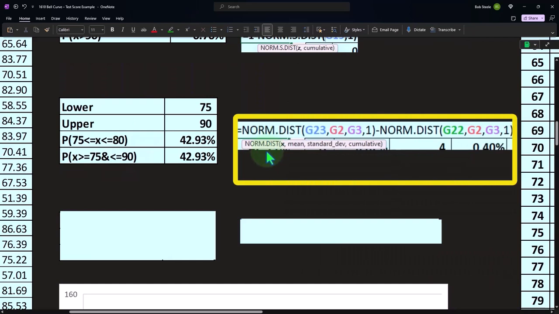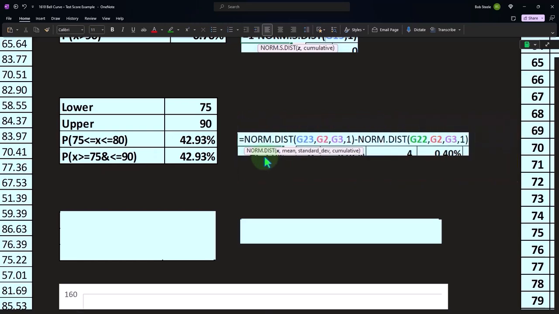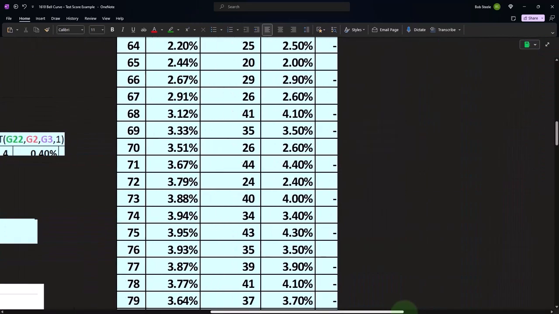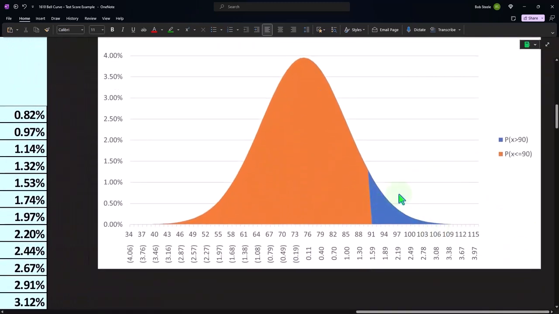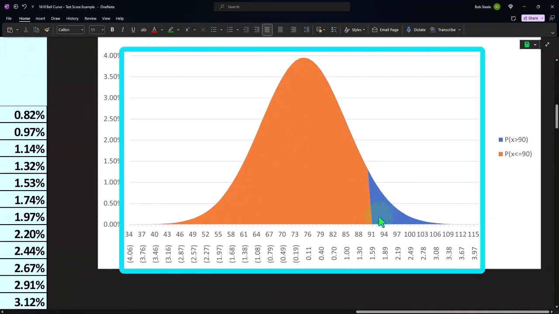It's a bit uglier because we have to use that cumulative thing as we saw in the Poisson distributions. We want to take the cumulative on the high side. So if I look at my picture over here, and the pictures are nice to use, we're going to show how to make these in Excel. If I'm trying to find the blue area, I could take the whole thing minus the orange area, 100% minus the orange area, will give us the blue area.